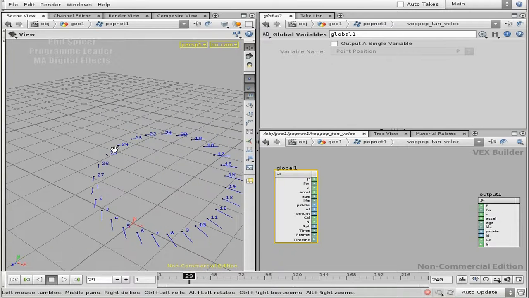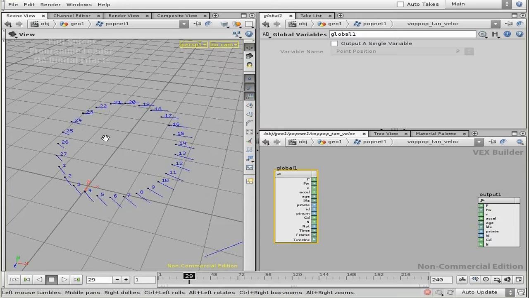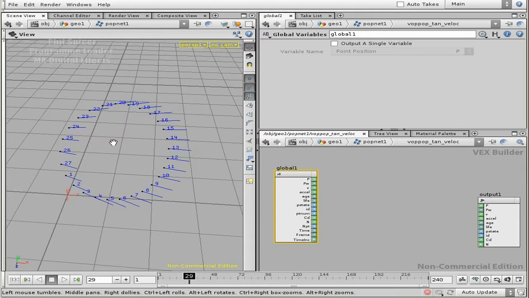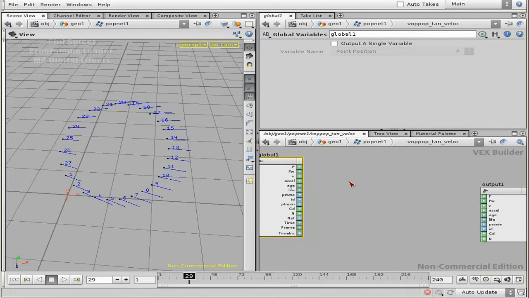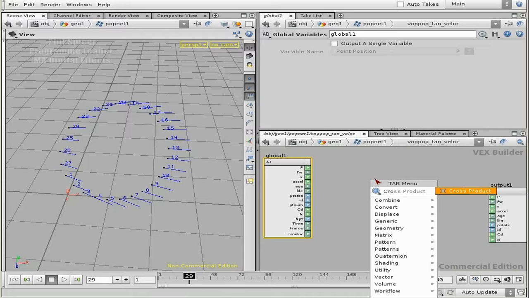So what that will cause is either a resultant vector in this direction, so counterclockwise or clockwise, and that will basically depend on the order of the input vectors. So if the cross product first takes in the normal and then takes in the vector, it will start to rotate one direction, and otherwise another direction. I mean, we'll see this. So let's just get our normal vector, and we'll get our velocity vector, and we're going to cross them together. So let's add a cross product to it.